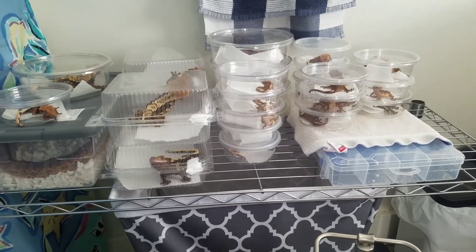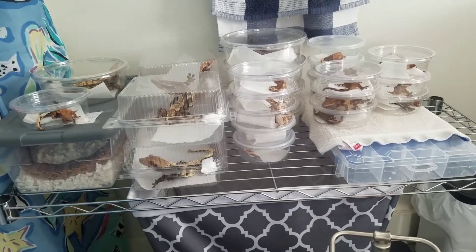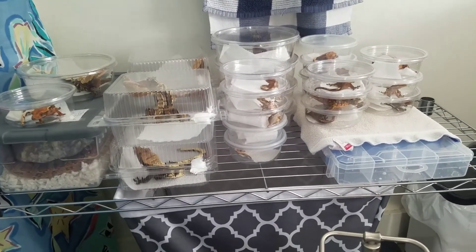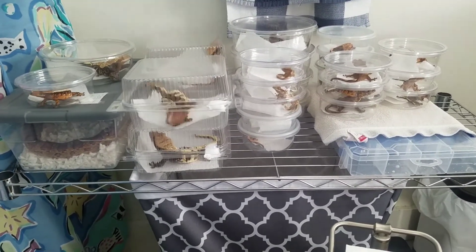One of her suggestions was to move all of the reptiles into your bathroom and have the shower going so that the steam from that could help build up the warmth in the bathroom, thus keeping your reptiles warm and any other animals — and even if you want to sit in there, because I sat in here with them.